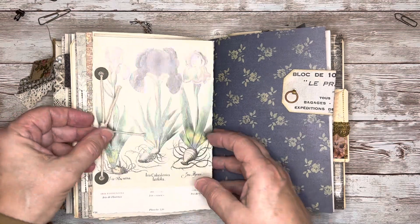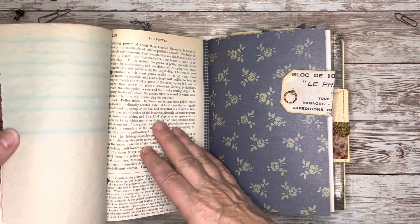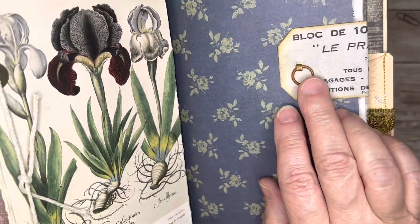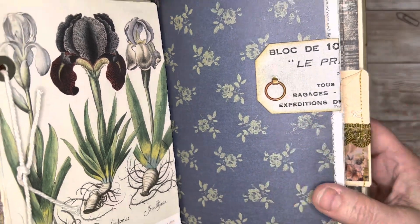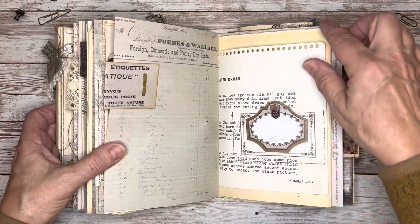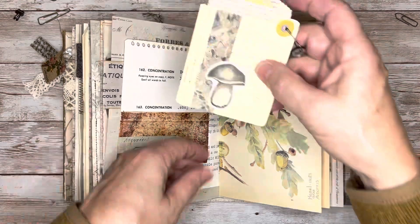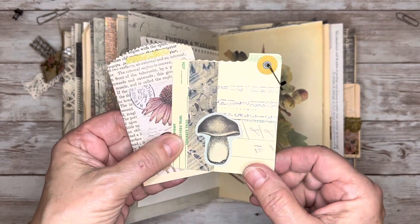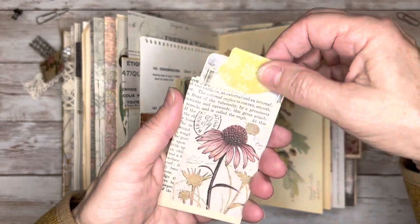On this page I took a piece of string and tied in a couple of pages — this is from a botanical book that I have, and then I've got some writing paper in there as well. Over here I created this tab, and in there I went through my old brads and found this vintage one with a little copper ring on it — I thought that was really cool. On this page I just added a label on a label. And then in this pocket I got this little card that I made with a button attached — it's made from a portion of a time card. I like all the punches on there. And then this is a little coin envelope with a small tag in there.